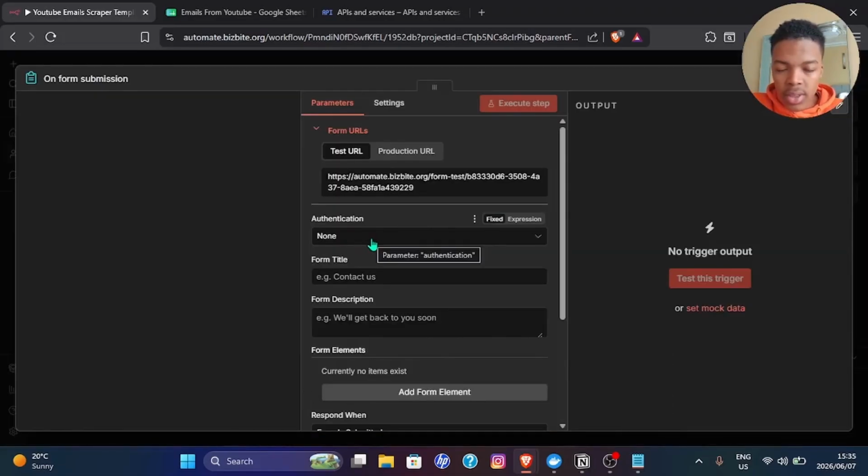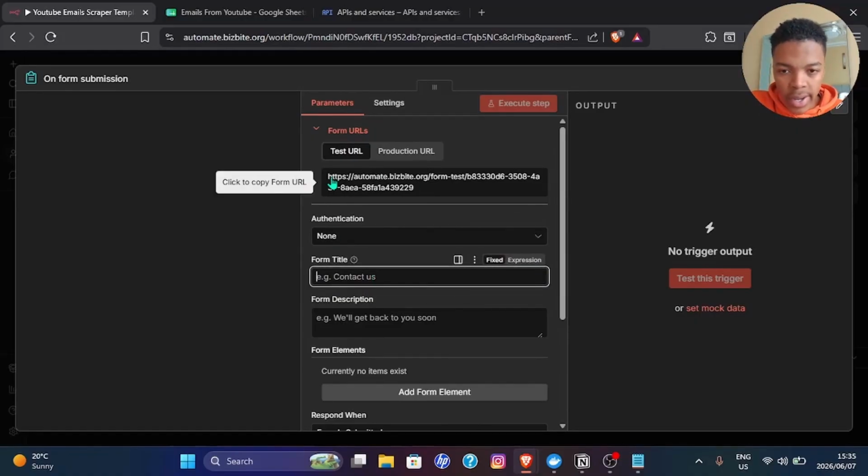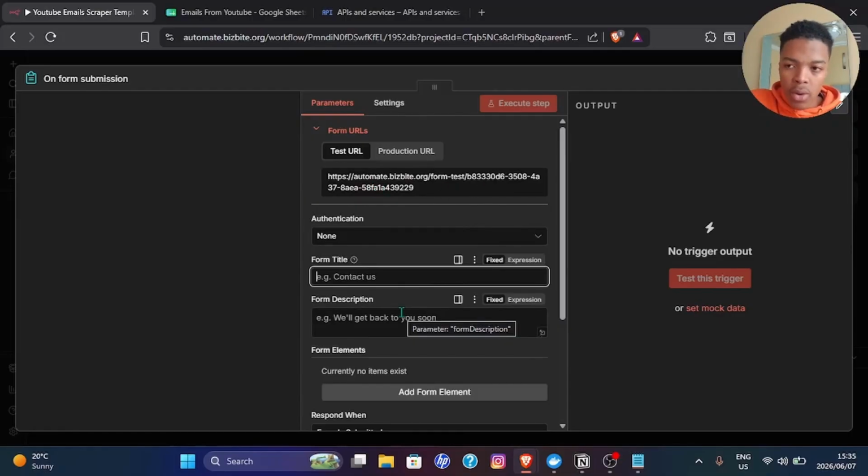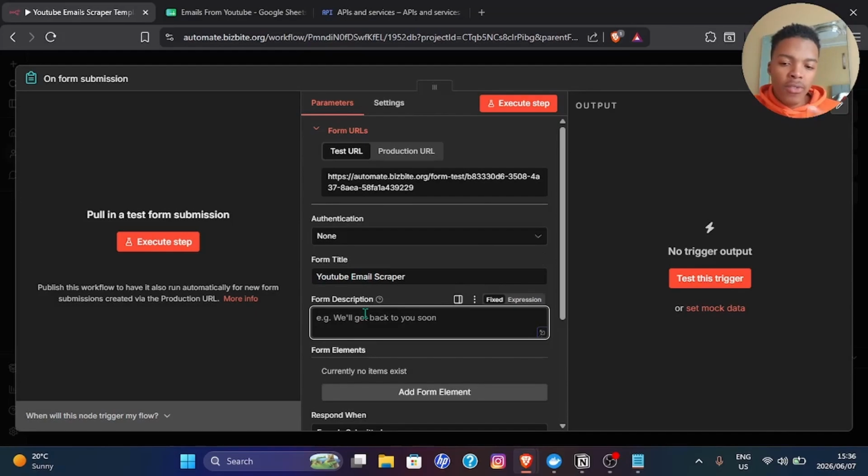And then here for authentication, you don't really have to do anything, but you can, but simply just don't let anyone know this except for you. So you're the only person that's supposed to know this. And by the way, I'm going to go ahead and remove this afterwards so no one will be able to use mine at all. But the form title, go ahead and put in whatever form title you want to put there. All right, and then the form description right here. So the form description, now you want to just put whatever you want to put there.